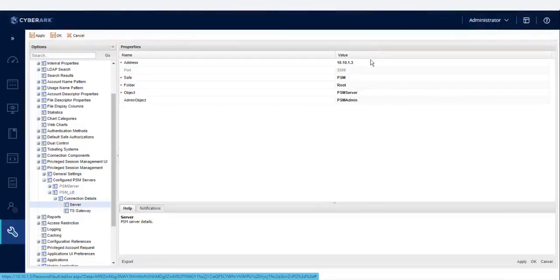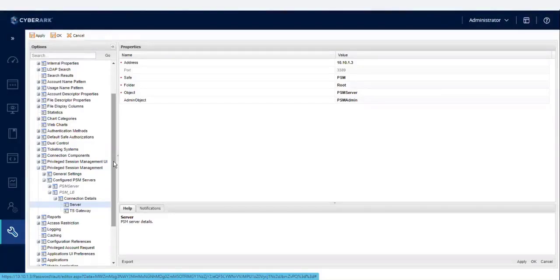If it is a VIP, you need to change that IP to the VIP IP or VIP name.